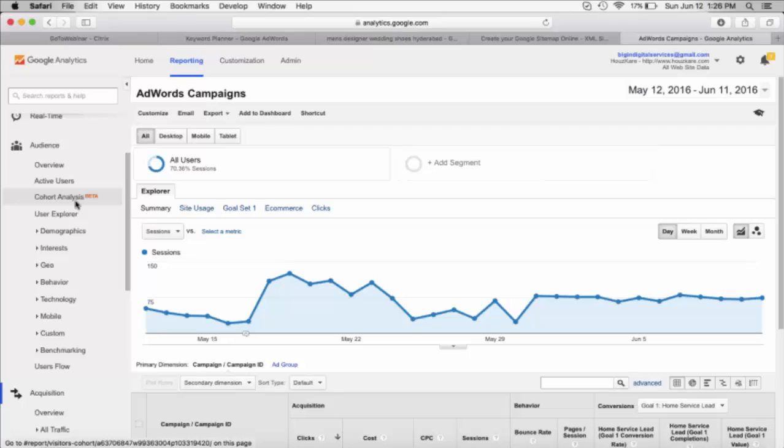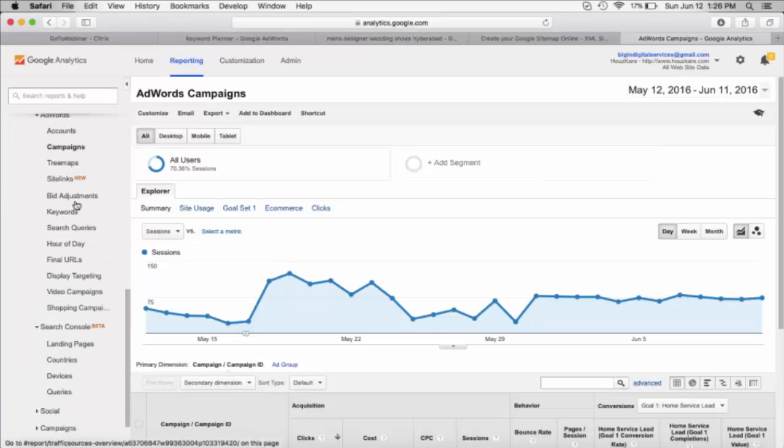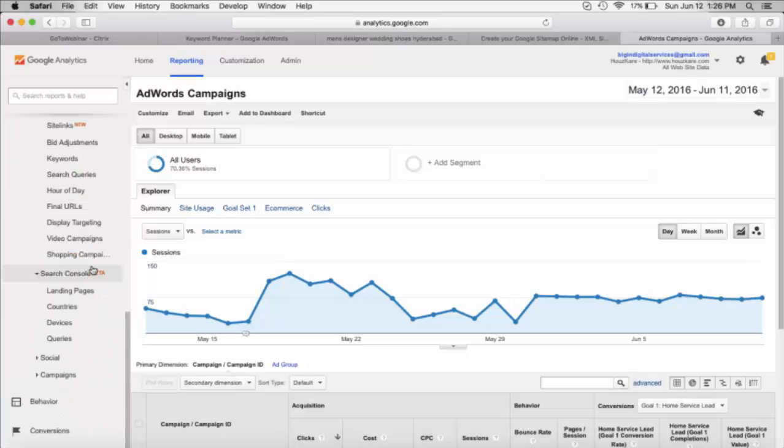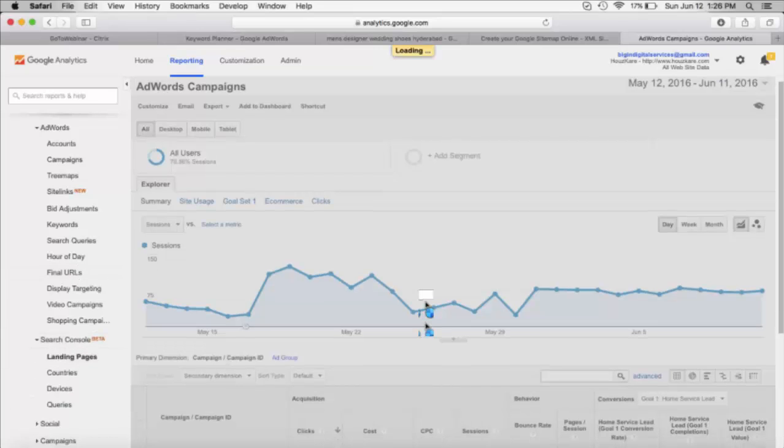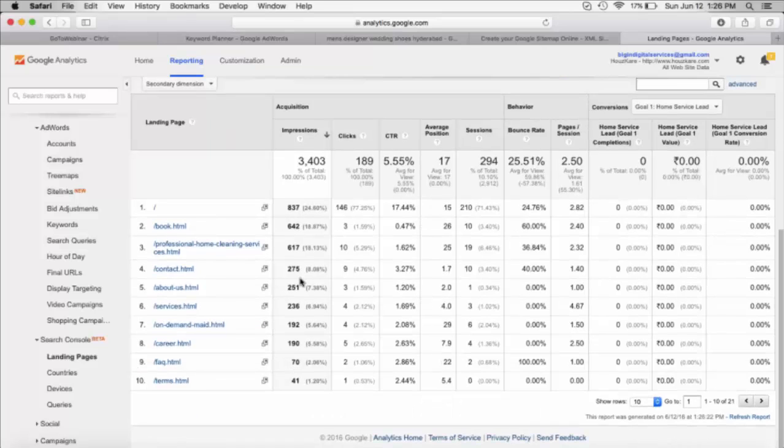So this way I can measure the health and the performance of my website in one application, just Google Analytics. That's the best part of the deal when you integrate your accounts. You can see which landing pages are doing well. You can check the clicks, the average position, the bounce rates, the pages per session, how many pages people are visiting per session, and how many people out of 100 are bouncing off from your website. So you get all these insights on one platform.